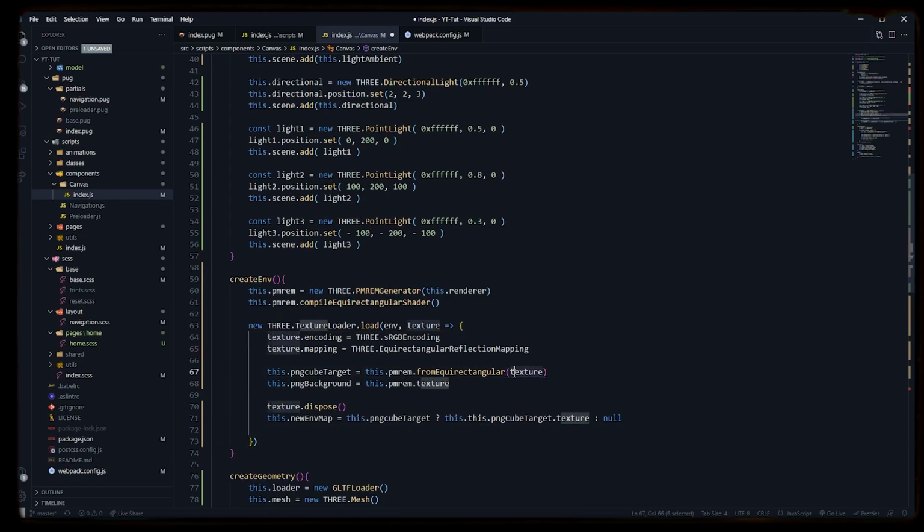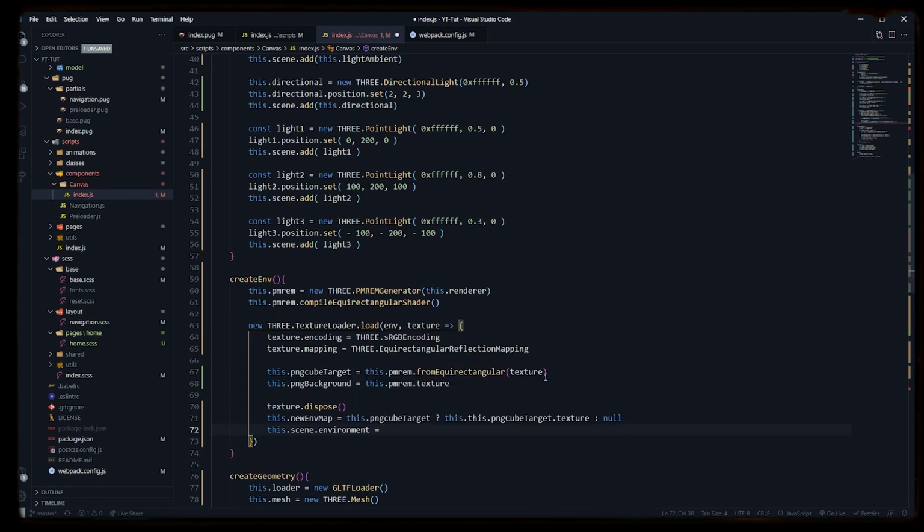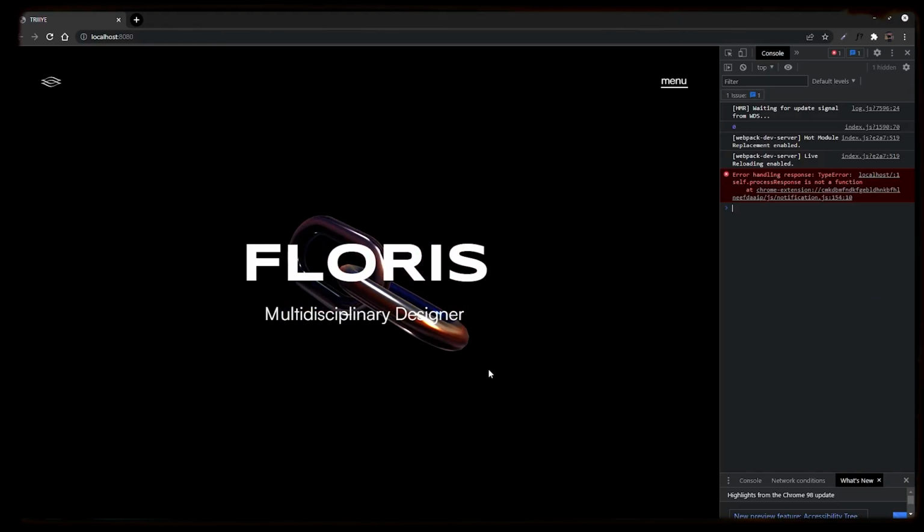If our texture is correctly loaded, then we will have our cube render target texture as a new environment map. Now we will have this texture as our scene environment. Yeah, there it is. Looks cool, huh?